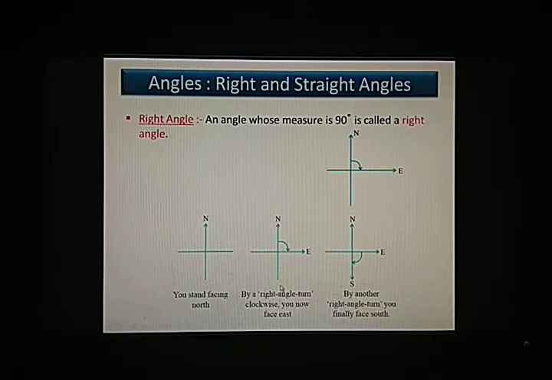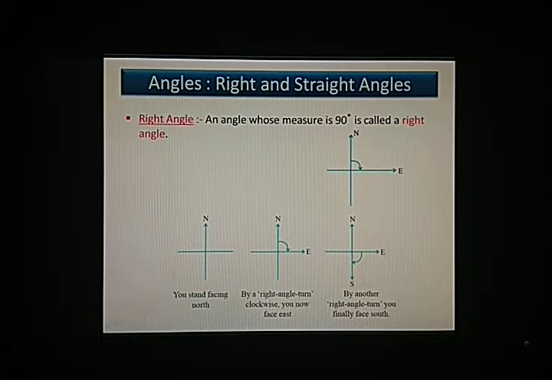Similarly here, from the south to the west, if you have to face the west direction in the clockwise direction, that will also be a right angle. Similarly, from west to the north, it will also be a right angle. And the reverse is also true. Say you are facing the north direction, and now you are told to face the west direction, that will be in the anti-clockwise direction, the opposite. The angle made is a right angle.